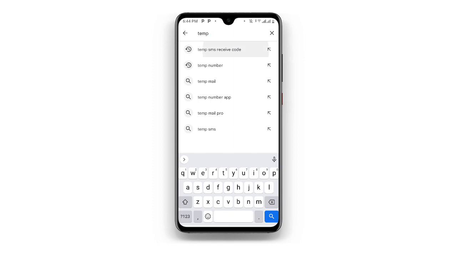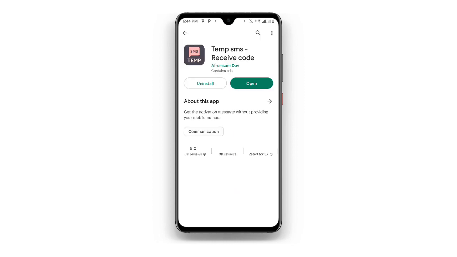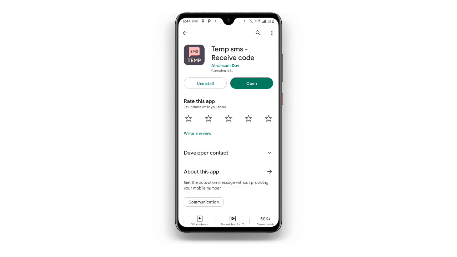There are many, so just wait as it is loading, and I advise you to select the first one. This is the one I'm talking about, with more than 50k plus downloads.